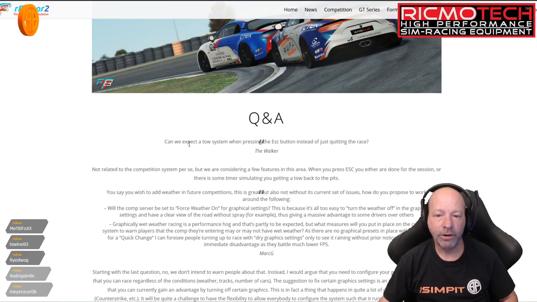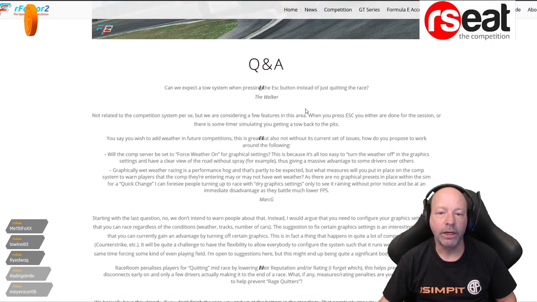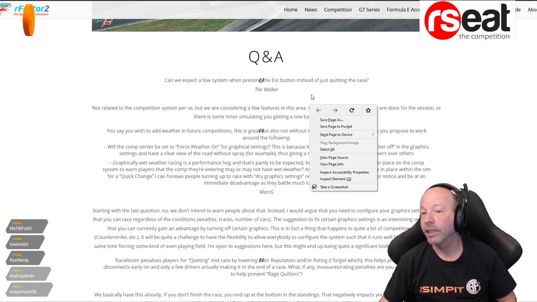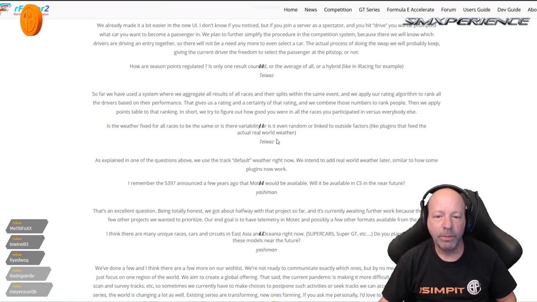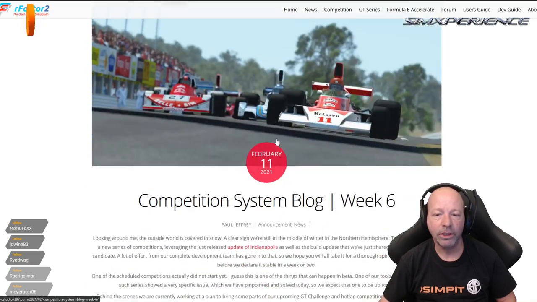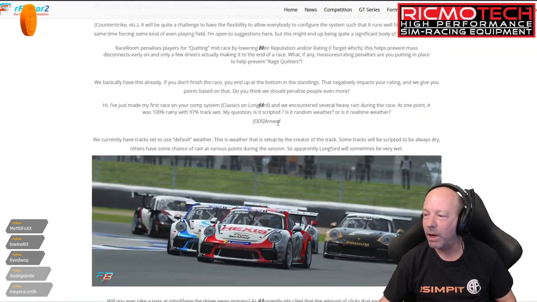Another Q&A though: can we expect a tow system when pressing the escape button instead of just quitting the race? That's a great question. Not related to the competition per se, but we're considering new features in this area. So that gives you an idea of the kind of thing. Rage quitters, they address rage quitters. So you can see a bunch of questions from community members and the answers to those questions and a few pictures to whet your appetite as well.